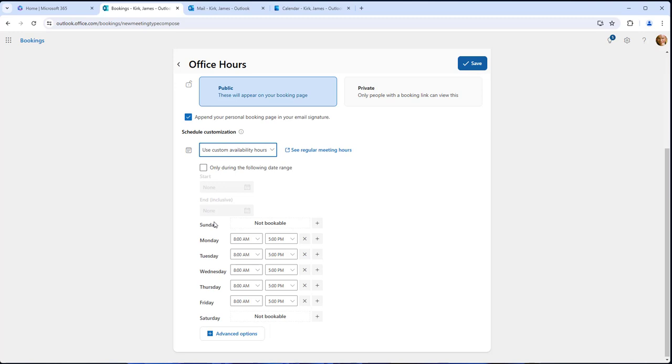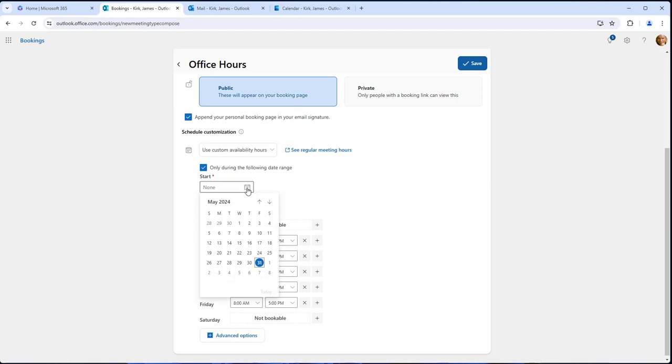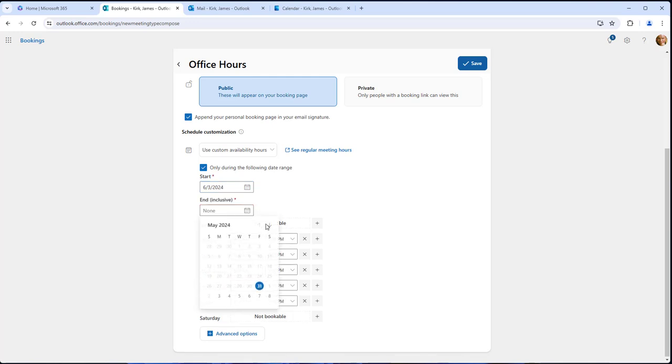Following this scenario, this is going to be office hours for maybe students in a summer class with me. So it's summer right now when I'm recording this. So maybe I only want to open it for a semester or for a certain date range. This is an option here. I'll just toggle this on just to show you the option. So maybe I'll start this when the summer semester starts on Monday. And I believe it ends on, don't quote me on this, July 26th. So if I'm wrong about the dates, you still get the idea. That's how you can set that up.